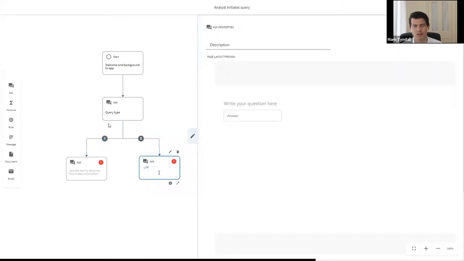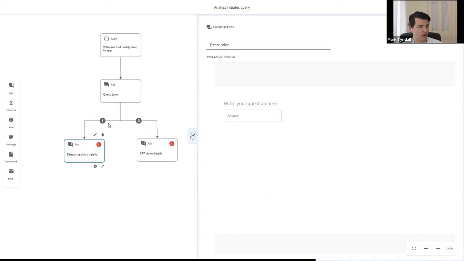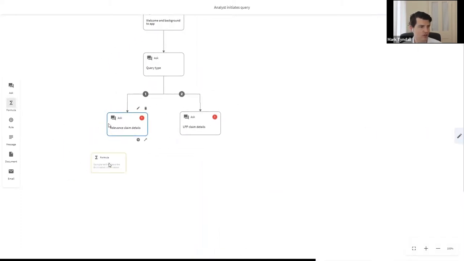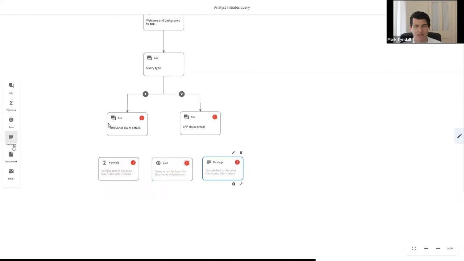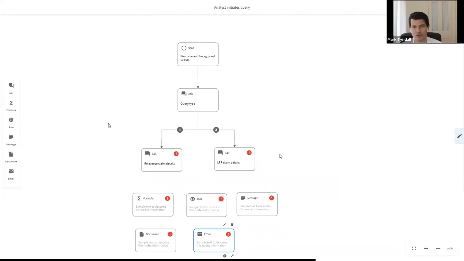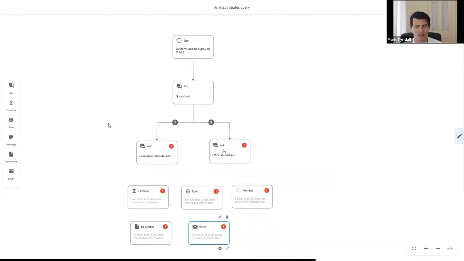And you can just keep adding nodes below those, attaching them up, and essentially developing a really, really nicely designed experience for the users that run through these apps. Again, we're not limited to just that type of conditional logic as well. We've got a whole bunch of other types of nodes which you can use, including formulas if you've got to do mathematical functions, other logical rules, messages displayed on screen which you can design, document outputs, email outputs that are triggered to the user or someone else. Again, question of design. What do you need this app to do, and who is it serving? What's the data they need to put in, and what's the data that they or others need to get out?